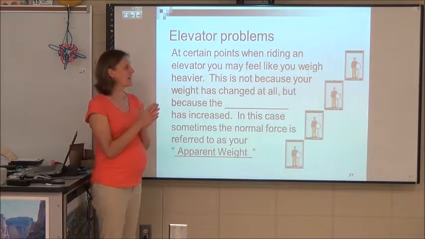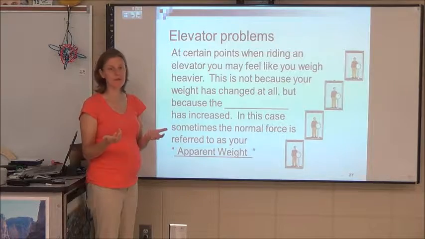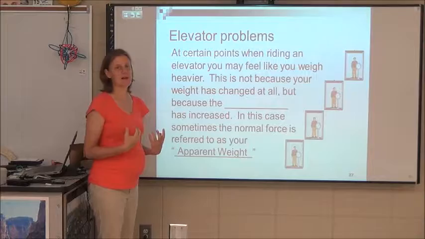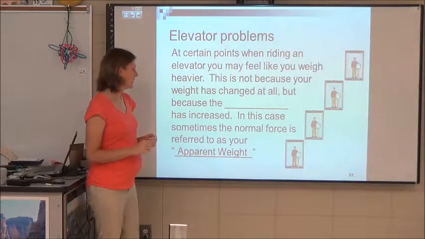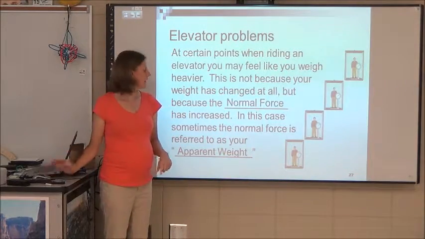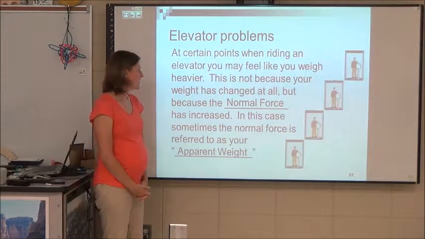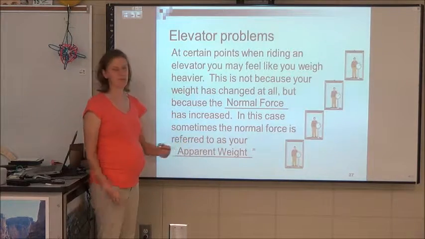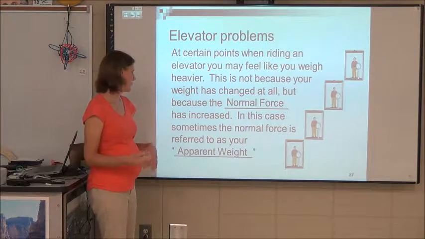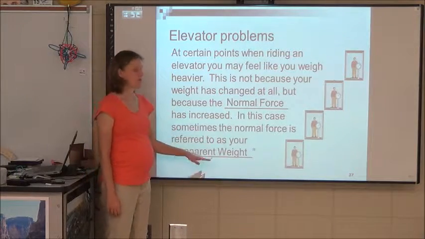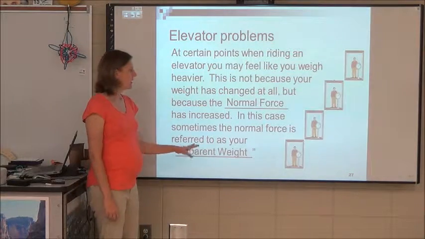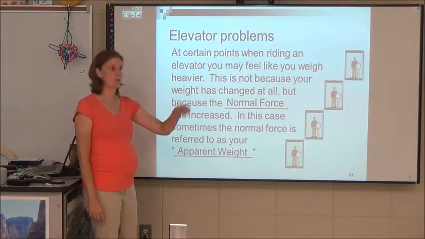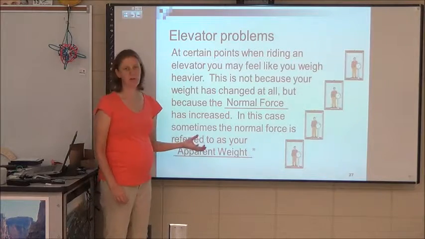So at certain points around an elevator, you might feel like you weigh more or less. And this is not because your weight has changed at all. You always have the same weight because you have the same gravitational pull. But because the normal force has either increased or decreased. And in this case, since you feel like you weigh more or less, the normal force is referred to as your apparent weight. We mentioned that in roller coasters too. What's your apparent weight? Because at certain points in the loop of a roller coaster, you might feel heavier or lighter.